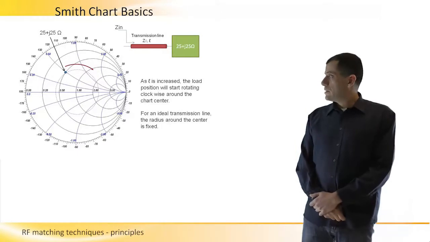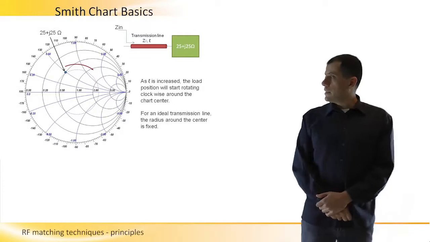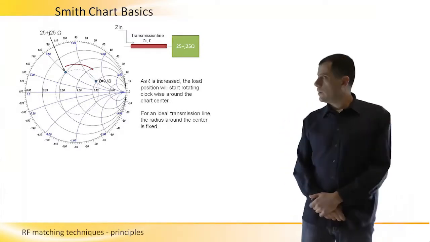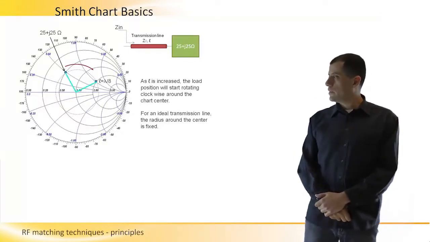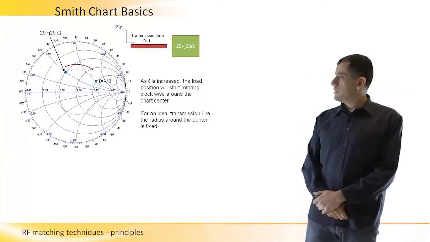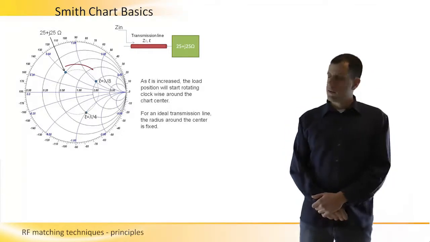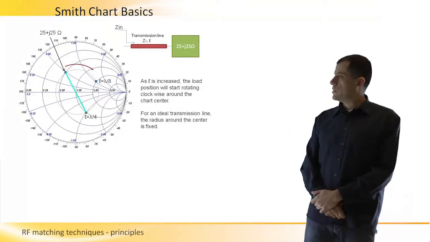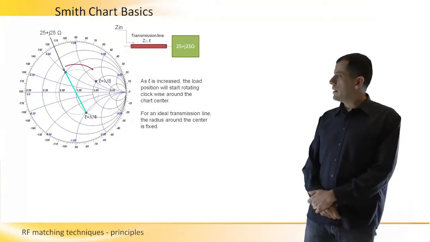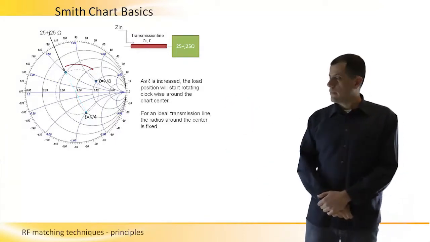Let's look now at the same impedance, and we will see that after 1/8 of a wavelength, we have accomplished 90 degrees of movement along the circle. And after an additional eighth wavelength, which means a quarter wavelength of transmission line, we actually jump to the other side of the dashed circle, as presented here.